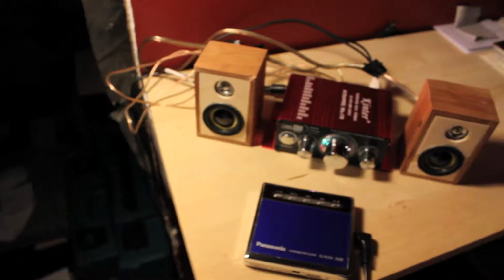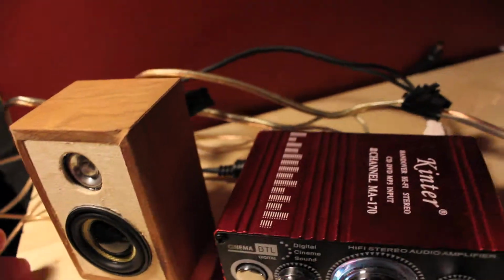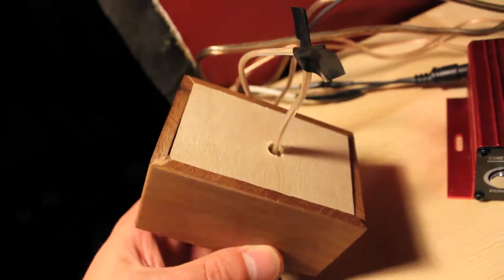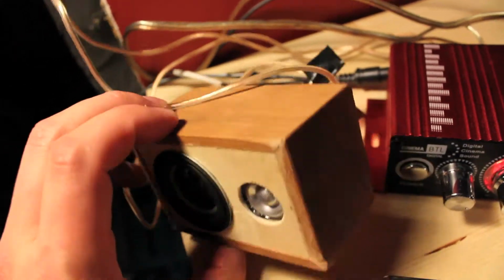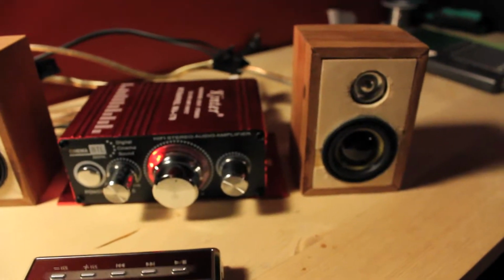We'll just do, I guess, a close up. Look around. But yeah, these are 1.5 inch woofers and I think like a 1/2 inch tweeter or whatever.